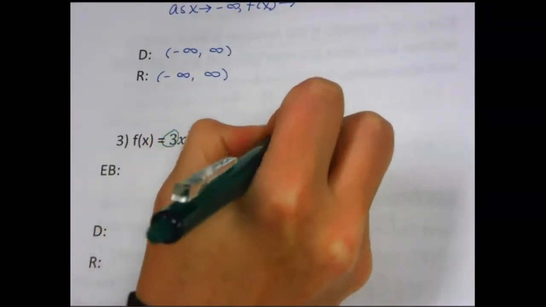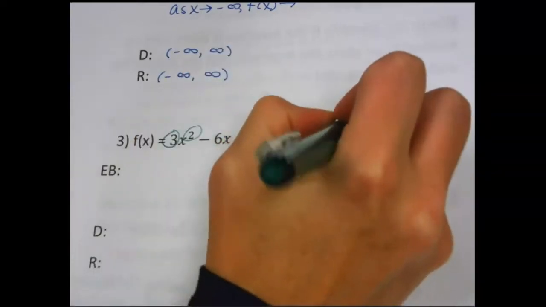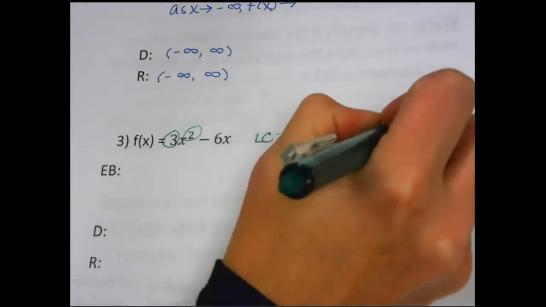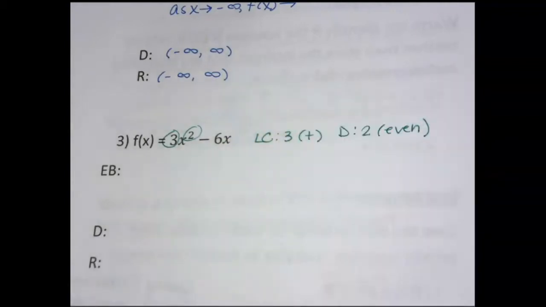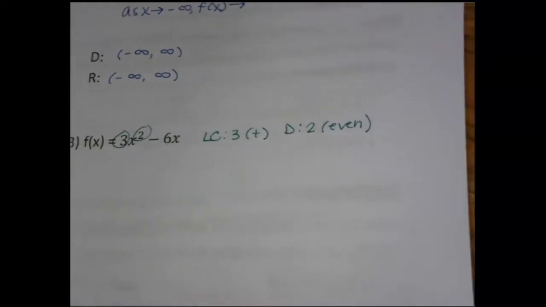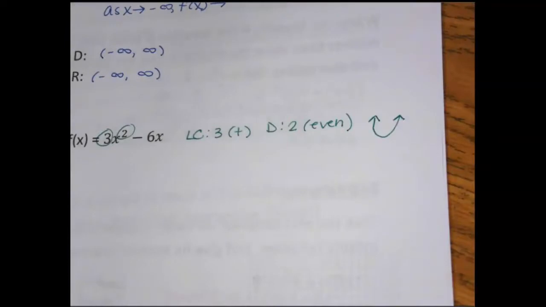All right, last one. See if you can identify the leading coefficient, the degree, what it all means, sketch a graph, and then write the end behavior. So hit pause, try it out, and come back. All right, so in this case, our leading coefficient is 3, which is positive. And our degree is 2, which happens to be even. So positive even tells us that we have both ends going the same direction. And in this case, since it's positive, they're going up.